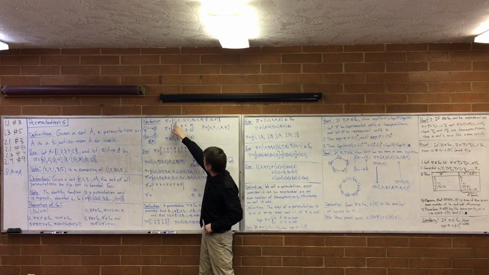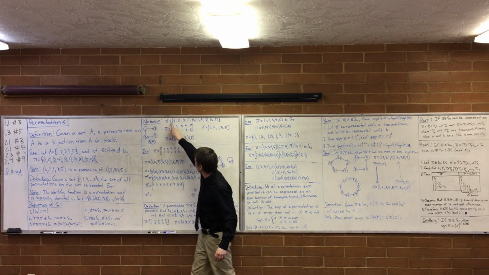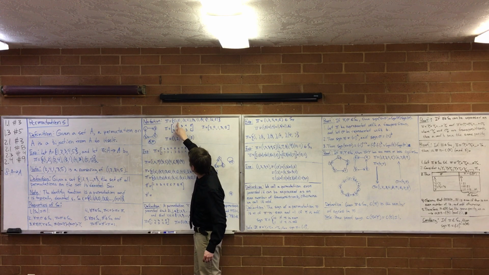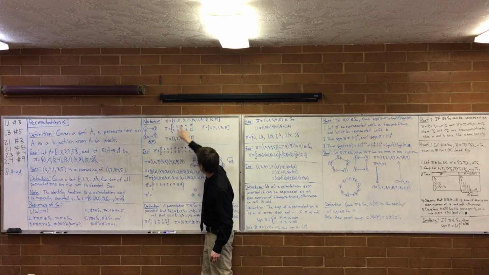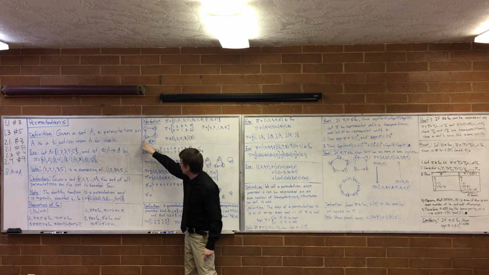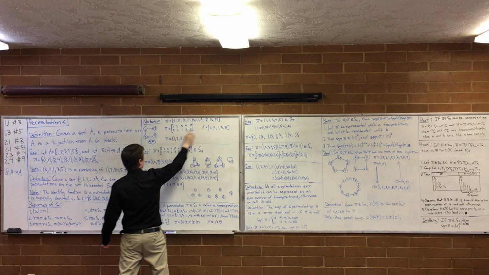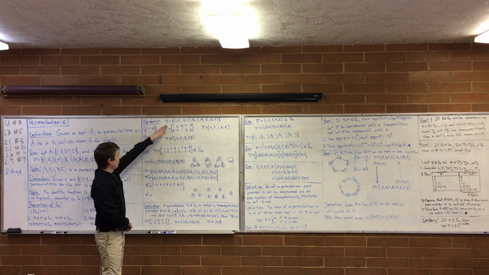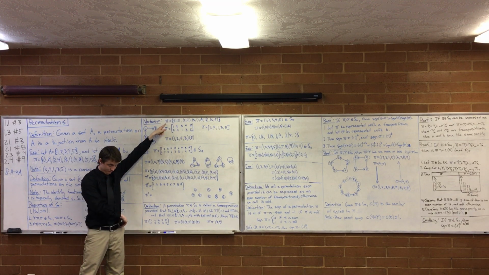But looking at this function, if we drew a picture of what everything goes to, here's a picture. 1 goes to 2, so let's put that arrow in. Here's 1, here's 2. 1 goes to 2, that arrow's in. 2 goes to 4, put that arrow in. 3 goes to 1, put that arrow in. 4 goes to 3, put that arrow in. And then 5 goes to 5, put that arrow in. So you see how you would create this graphic from this.